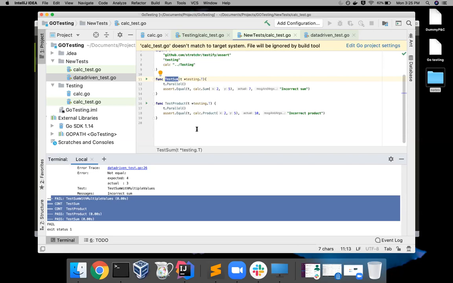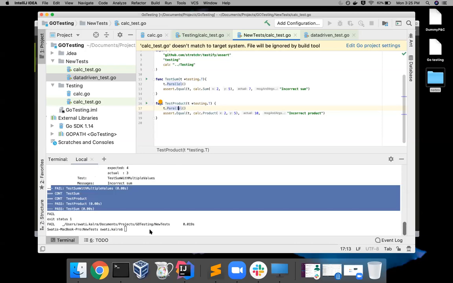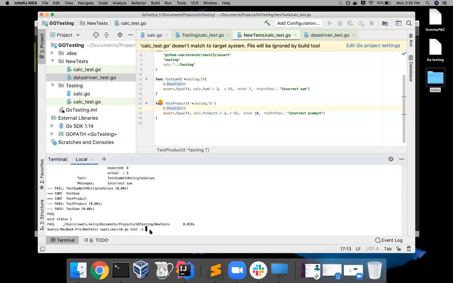Okay, so if we specify, like here in this file, you have specified t.Parallel for both the tests. So if we do not give the count of the processes in this command, then it is going to run sequentially. So this works in conjunction with the number of processes that you have defined here.